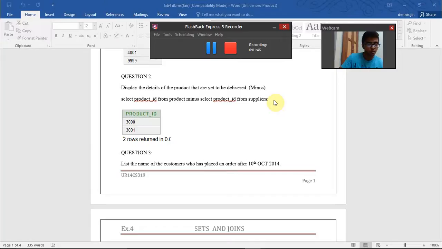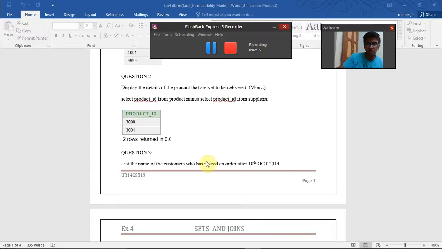The minus query subtracts one result set from another result set to evaluate the result set difference. So here the minus query would yield the details of the product that are yet to be delivered. We have two returned rows, with product ID of 3000 and 3001.